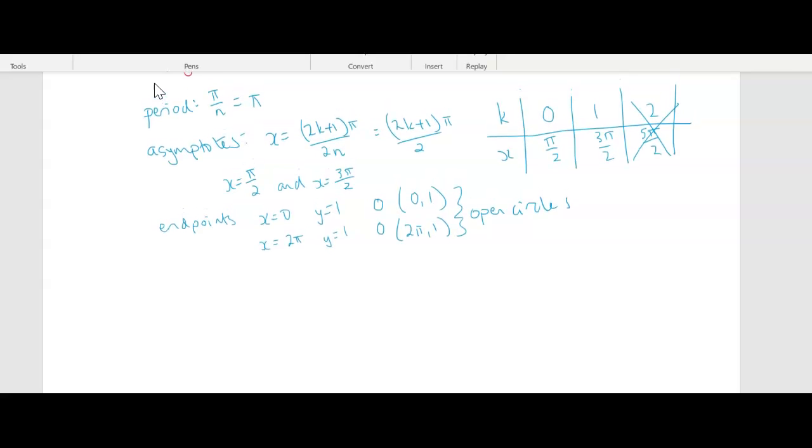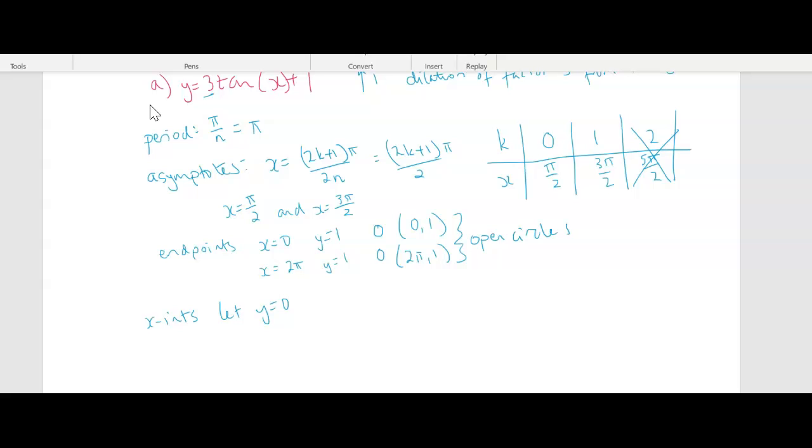And the other thing we need to do is our x-intercepts. Because with these graphs, we haven't had a horizontal translation, but we have had a vertical translation, we do need to do it a little bit differently to how we did it in the previous video. So for our x-intercepts, we just let y equals 0, as we do for any function.